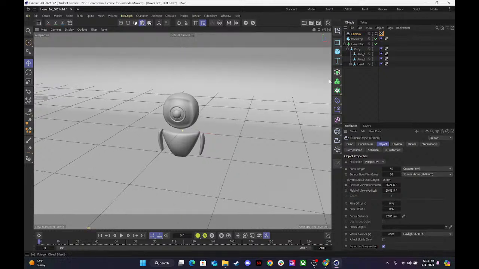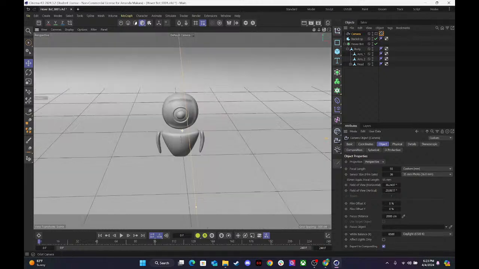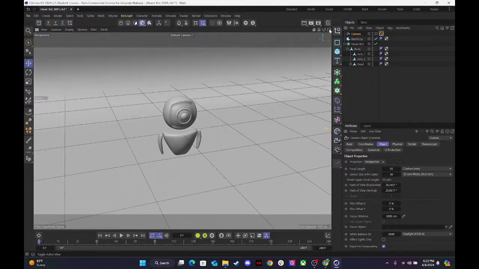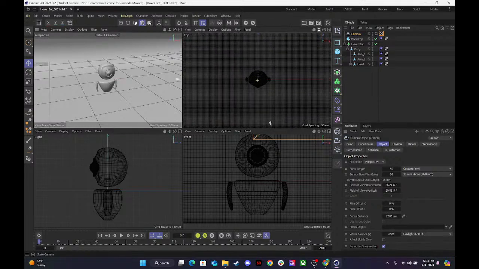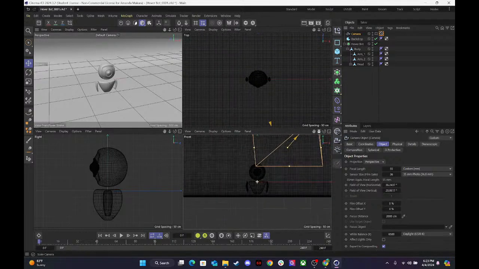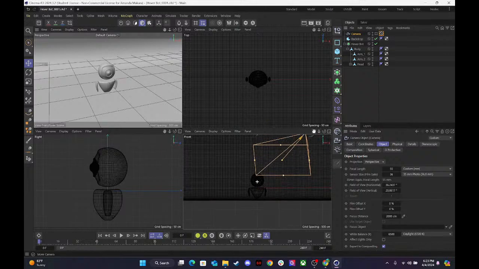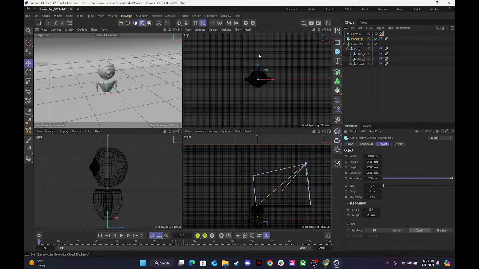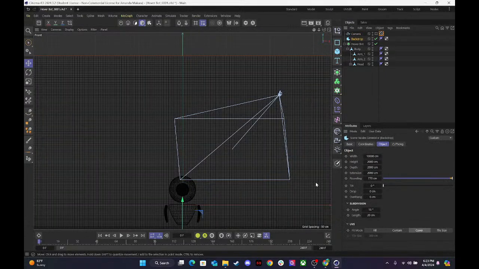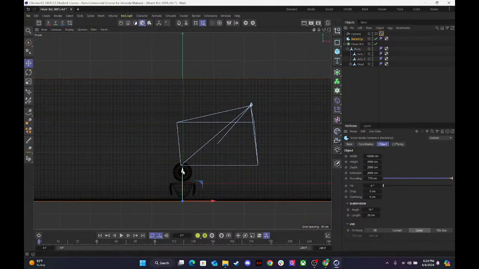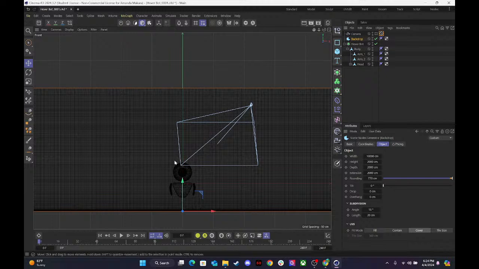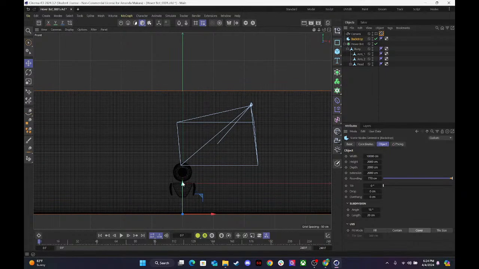And let's not look through our camera. Let's pull out of our scene a little bit here so we can see. In fact, I'm going to go into my orthogonal views so I can see all of my views differently, and then I can just pull out a little bit and adjust my camera as needed. I think that the backdrop could be moved down a little bit because when I look here in my full front view, it's a little close to my Evebot, so I'm going to just drop it down. Because remember, she's hovering above the ground, right? So I don't want her to be touching the ground or too close to it. I want her to look like she's hovering.